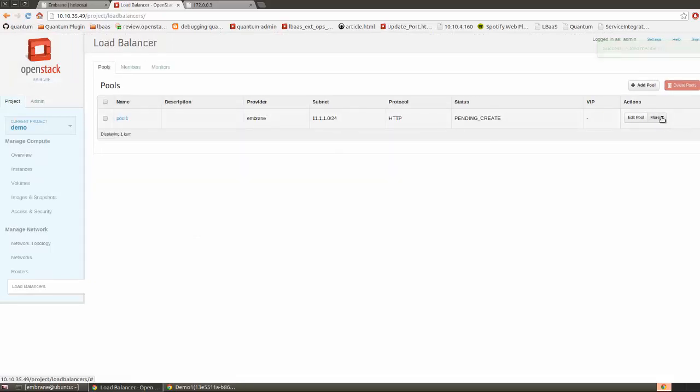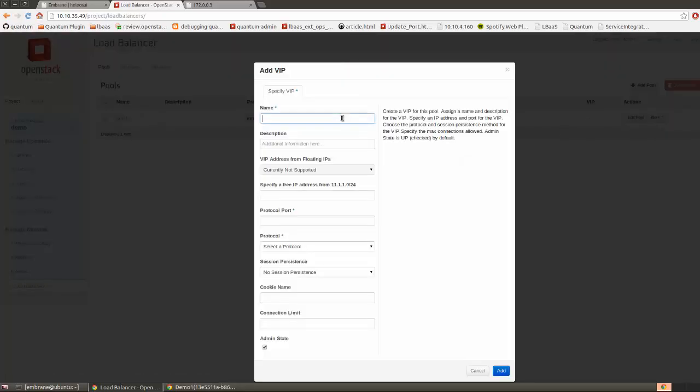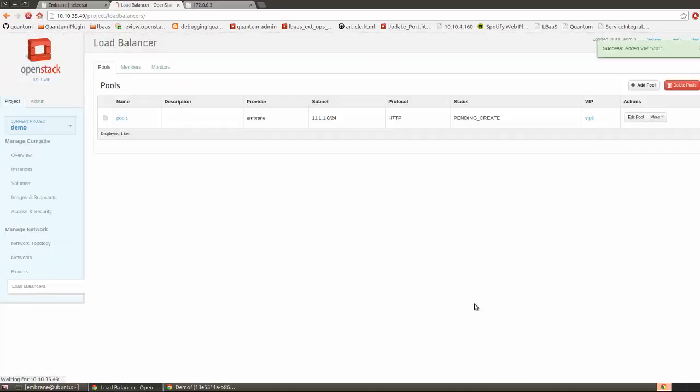Okay, we can now create a VIP for this pool. We choose an address which has to be on that particular subnet, but it's just a constraint added by the OpenStack dashboard. So from the CLI, you would actually choose a different subnet for that VIP, but for now, let's just stick with that. So we set the protocol, the port, and we create the VIP. Good. So our VIP has been created.